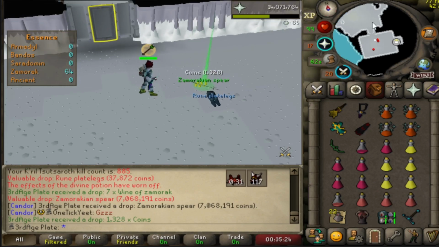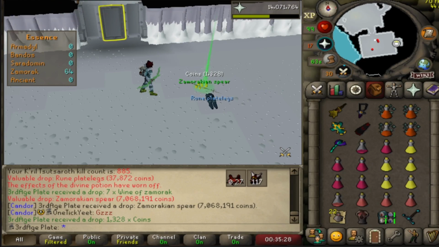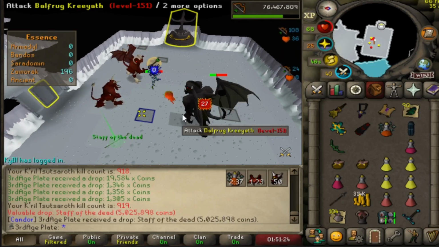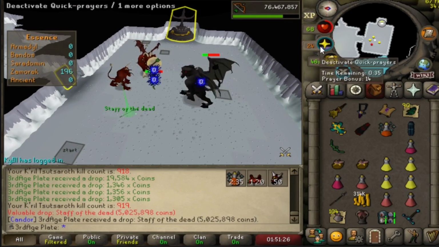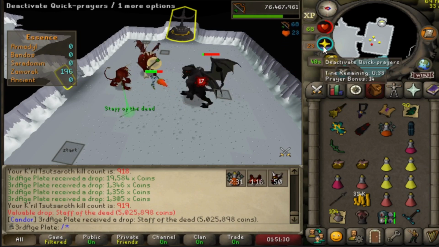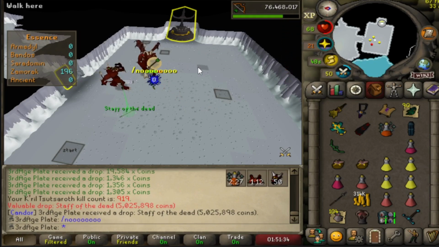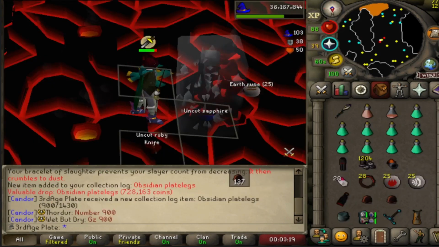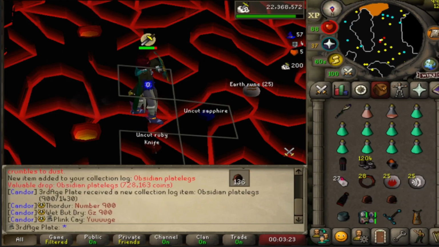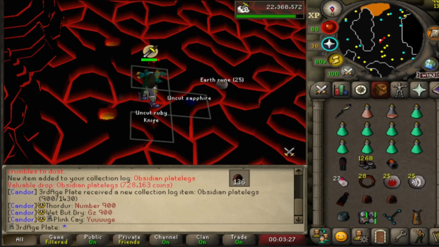Minion spear, that's a first. Never gotten that before. Just Staff of the Dead. Yeah. No! You just got Obsidian Plate Legs, number 900. Big for the account.